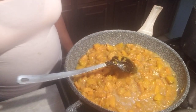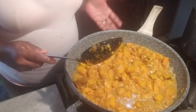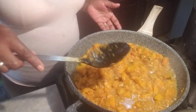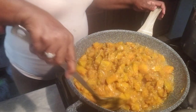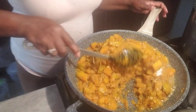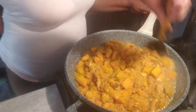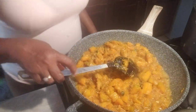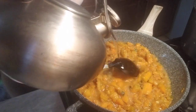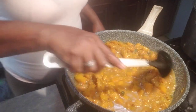I end up having to put in some water in this because it's frying so fast and it kind of like catching in the bottom, and this kind of wok that I'm cooking in cooks very fast, you know. I don't want it to burn up and not cook properly, so I gotta add some more water in it. I want it cooked properly. So, stay tuned.